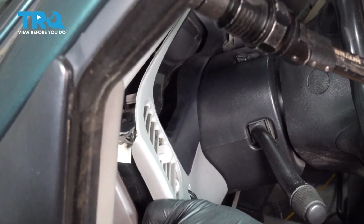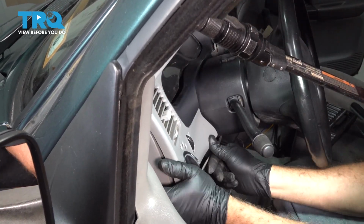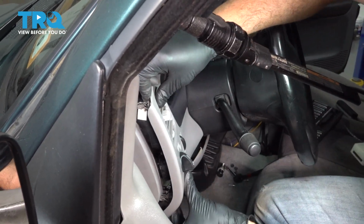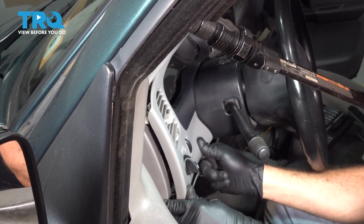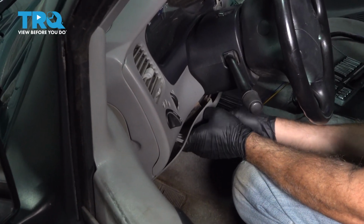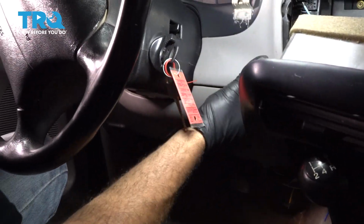Sliding this back in. Get our pins lined up. All right, now that we have that in place, let's focus on our lower panel now and get this lined up and popped into place as well. So we have that together.